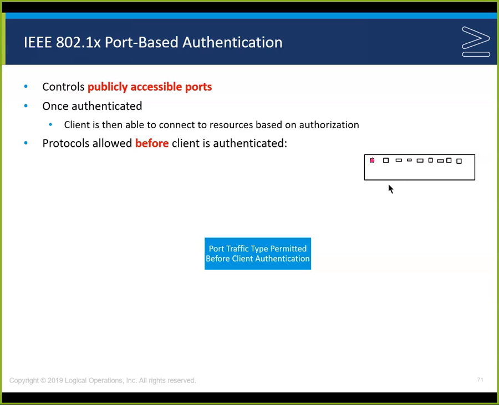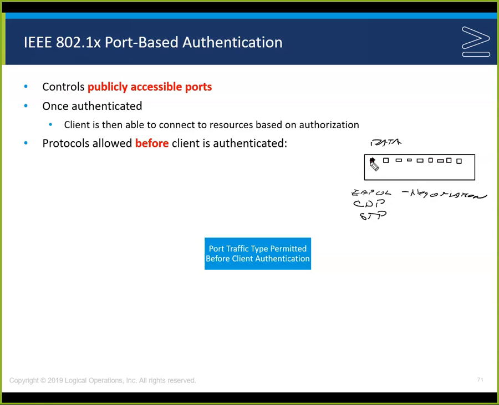Those protocols that will be allowed are EAPOL, the Extensible Authentication Protocol over LAN, so that it can do the negotiation. If they weren't allowed to go through, we'd never be able to get this port up. CDP, the Cisco Discovery Protocol, and the Spanning Tree Protocol are also going to be able to go through this port until it gets to an up state. Once it gets to an up state, then we're going to add data to it, because we're now fully connected.